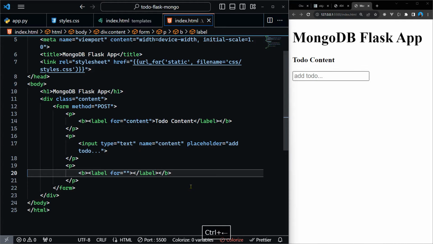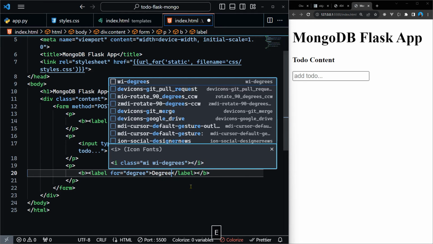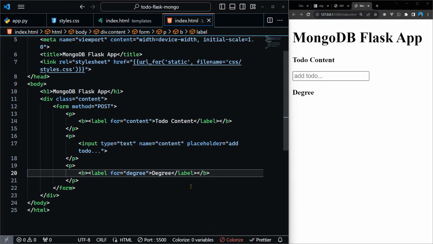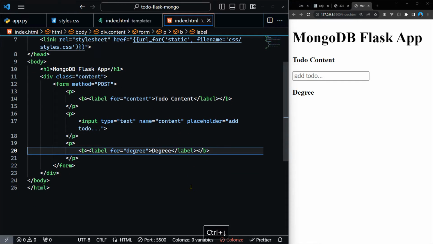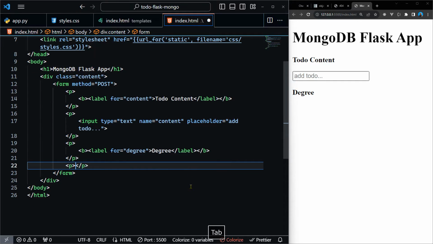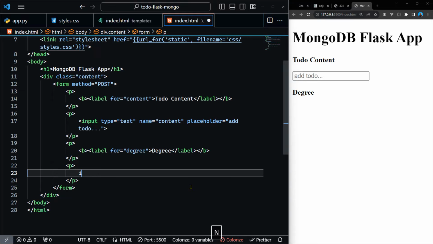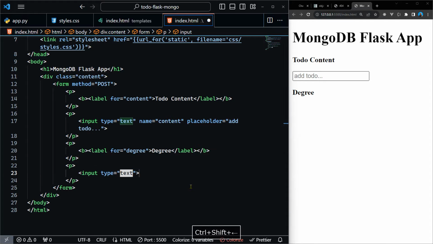Right. So label for, we'll call this degree. Right, perfect. And also I want another paragraph with input. And here, instead of text, I want it to be a radio button.